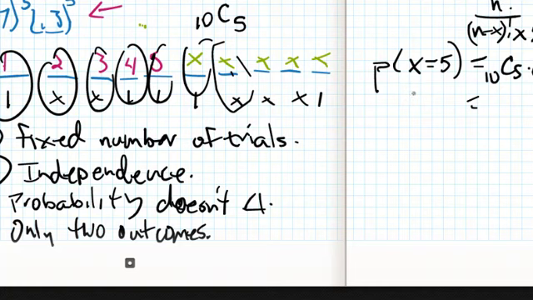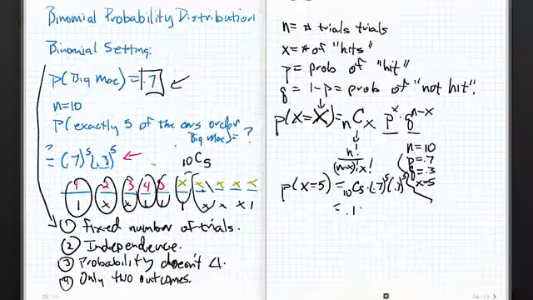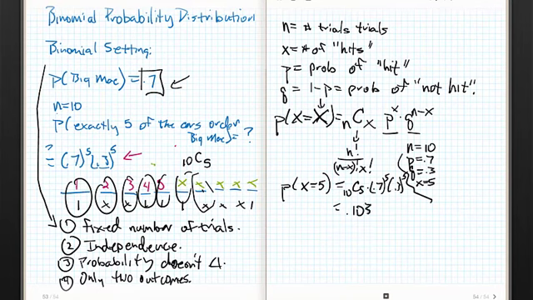So I need to go 10, and then I'm going to go math and prob, and I'm going to go nCr 5, and then times 0.7 raised to the 5th times 0.3 raised to the 5th, and I get exactly, well, not exactly, I have to round it, right? 0.103. So let's think about what that means, because we're starting to get savvy enough with all this probabilistic stuff that we can start having real discussions about what this means.